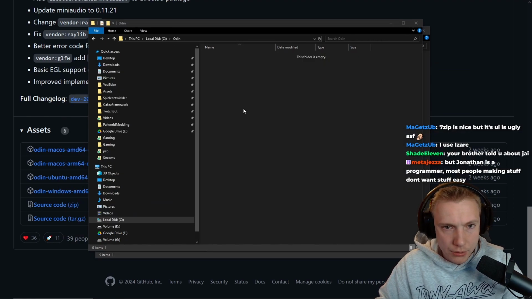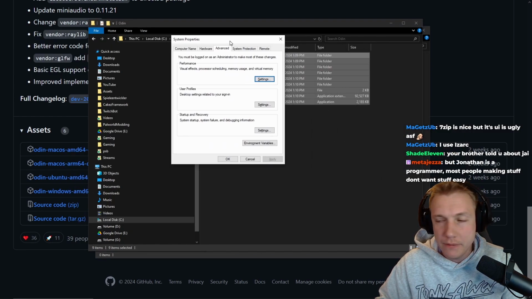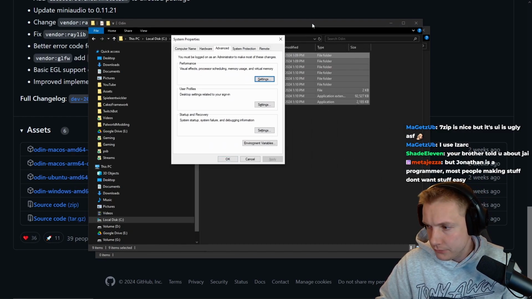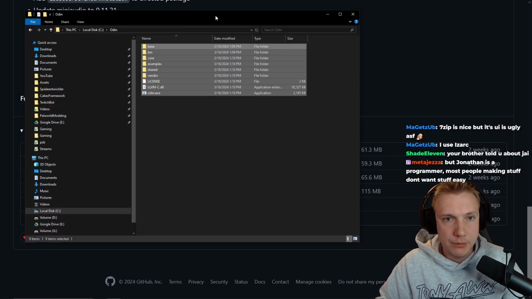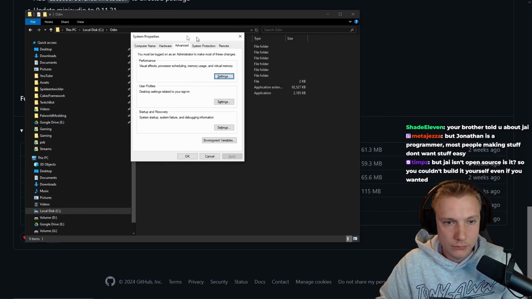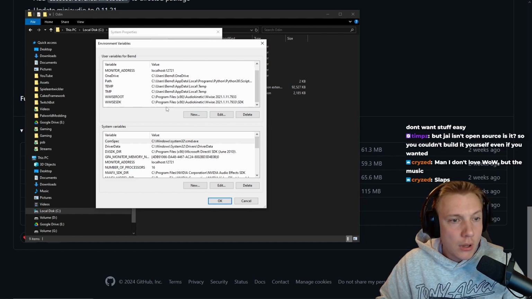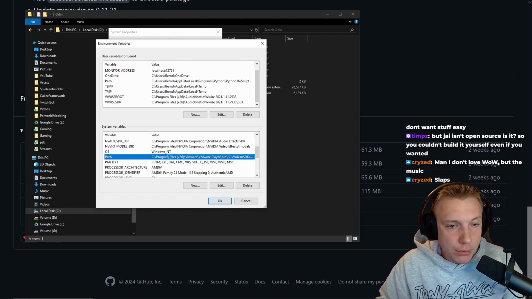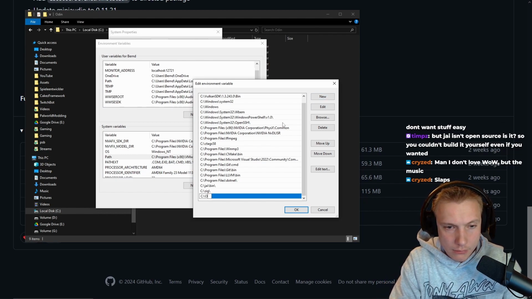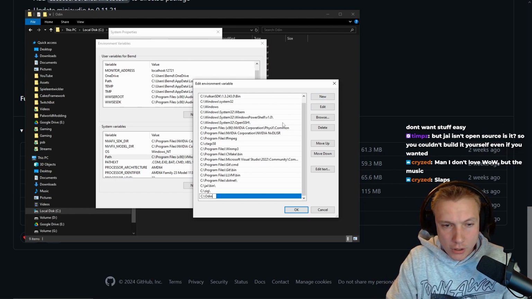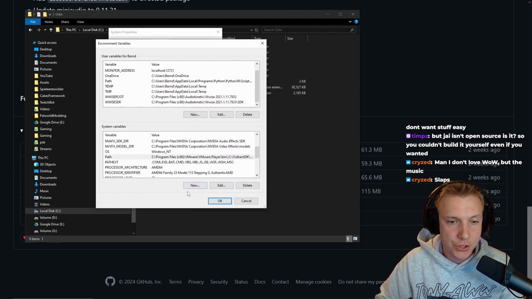Okay, let's put it in Odin here. Right, and we also add this into the system environments. Let's put this here, make sure that most of the folders are to the left. We can get rid of this. Whoops. System path. Let's put it here. Okay, so it is C:/Odin, right? That should be it.